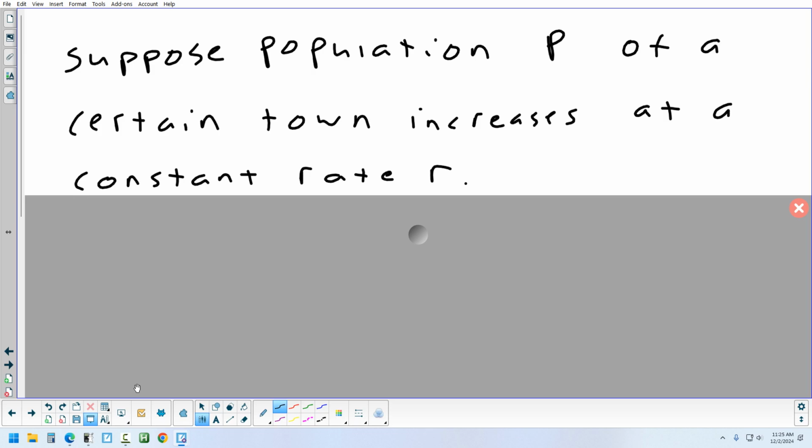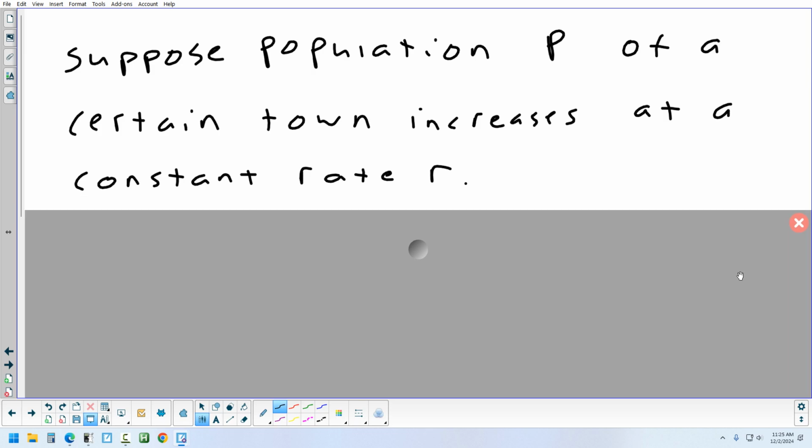All right, so the last thing is looking at a couple applications of exponential growth and exponential decay. First of all, for something to be exponentially growing or decaying, it has to be increasing or decreasing by a percentage. That's what makes something exponential. It is increasing or decreasing by a percentage.